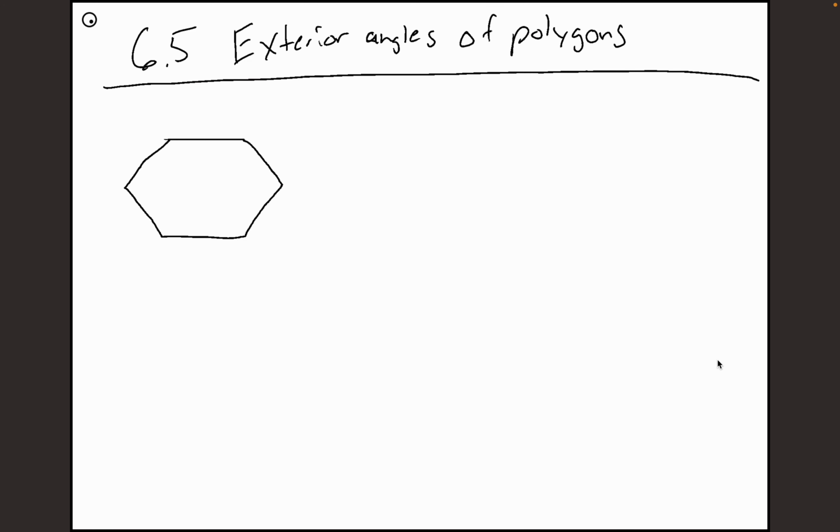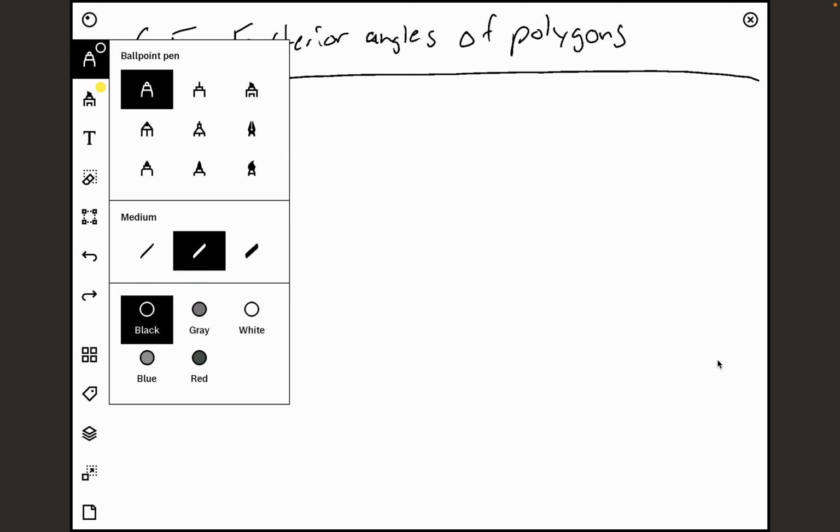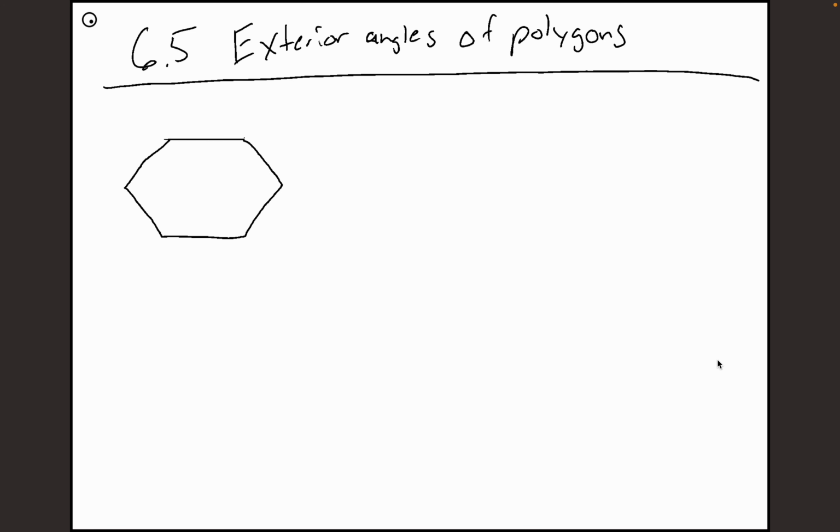Okay. So if I have this type of shape, what kind of polygon is this? It's a hexagon. Okay. Now, here's where we've got to pay attention for exterior. If we say that the lines keep going, because inside, these are the interior angles, just like right there. When we talk about the exterior angles, if I keep going with this line right here, the exterior angle will be right here. So those would be the exterior angles.